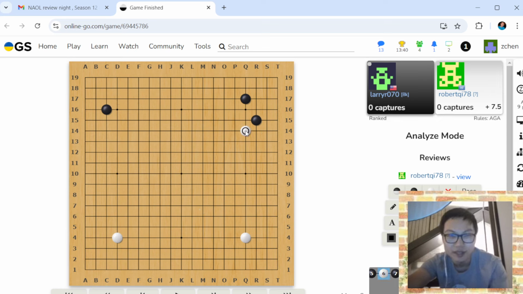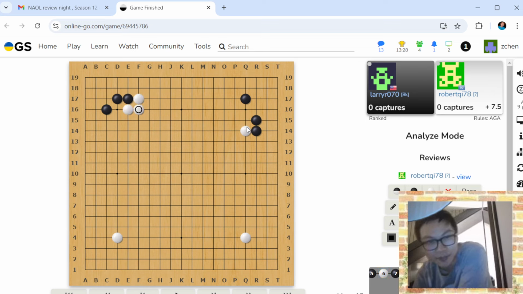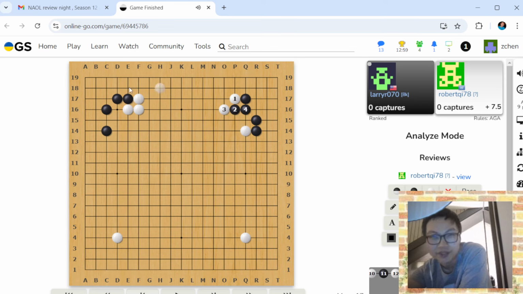Okay, this shoulder hit is very popular nowadays, and very much AI approved and everything. And this is our guesses coming to fruition. Also, we probably expect Robert to know all the Josekis, which he has played relatively well so far. A little bit surprised he didn't go all the way for this attachment, which is a follow-up to the shoulder hit earlier, and this kind of works well with the half-finished Joseki on the upper left.